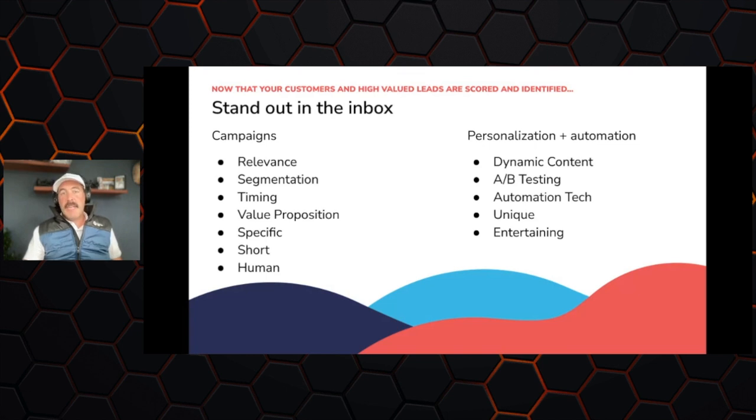A/B testing: it's really important that you regularly test different versions of this content to see what resonates best with the audience. This helps not just refine your approach, but maximize the effectiveness of the campaigns. And those KPIs you want to pay attention to are open rate, click-through rate, scheduled meetings and appointments, and then conversion rates from lead to opportunity. That will help gauge what messaging or what content is more effective. And then by leveraging some of the automated tools to streamline your campaigns, this just ensures timely delivery, but make sure those tools are used thoughtfully to maintain the personalized touch.